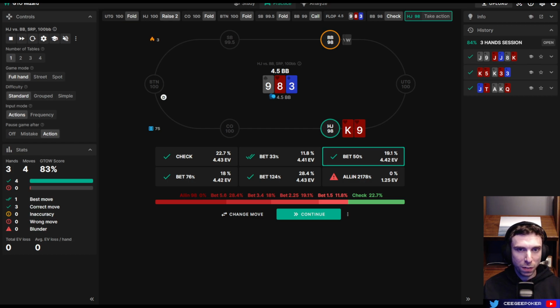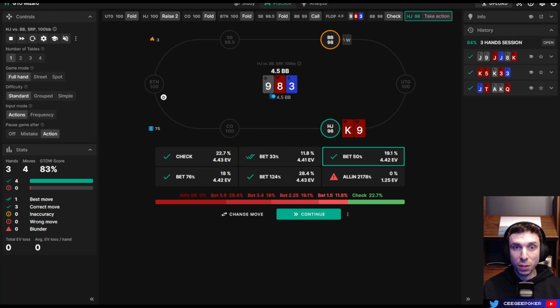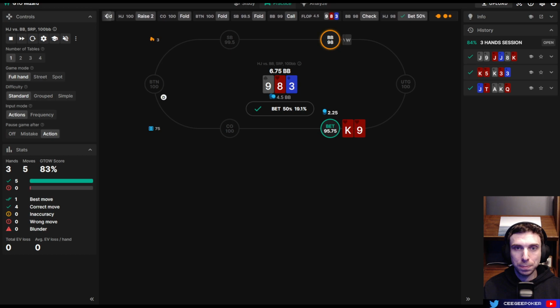So yeah, bet 50 or bet 33. And like I said, we do have all 4 options available. Makes sense to me. I think King 9 is fairly strong to be included in the overbet, but seems okay. Maybe we wouldn't overbet something like 10-9. I don't know. But yeah, we have all the options here.